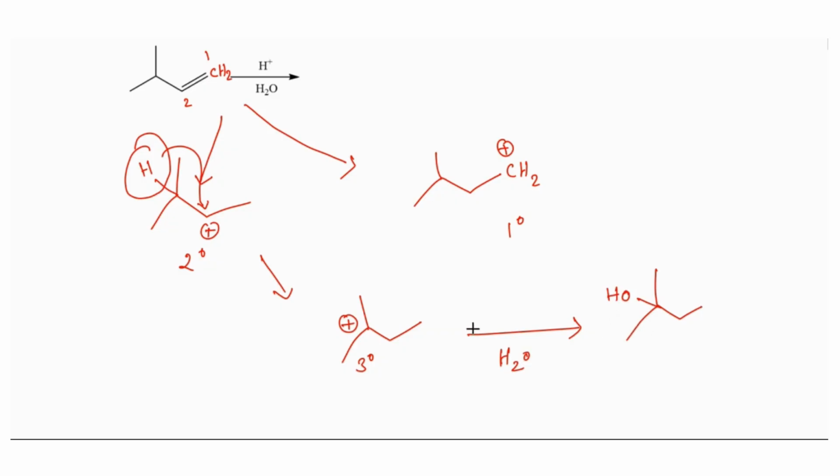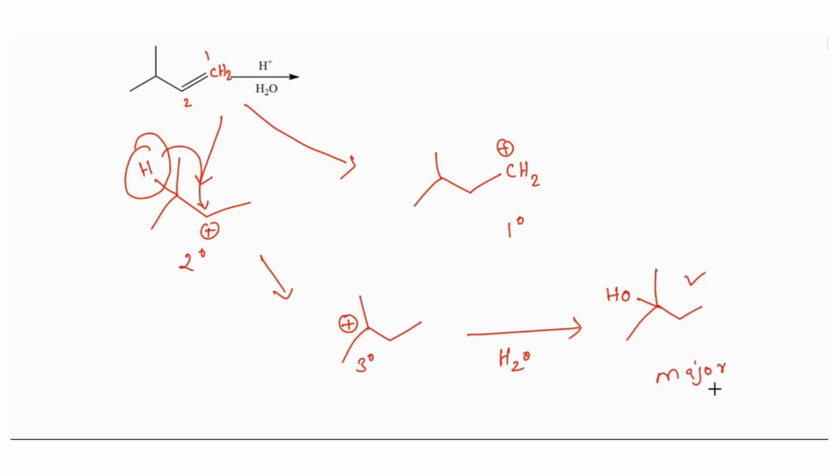The same thing here also. The product distribution or the formation is mainly mediated by the carbocation stability. So please remember that wherever there is a carbocation, please think, is there any possibility to get the most stable rearranged carbocation? You see, this is the secondary and this is the tertiary. This is the most stable. That's why this will form in major amount. So this product will form as a major product.